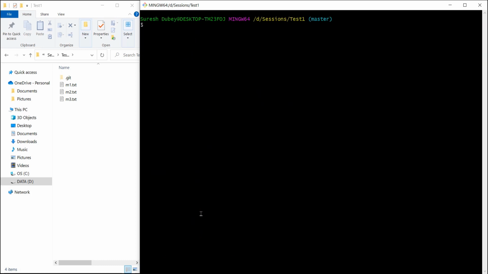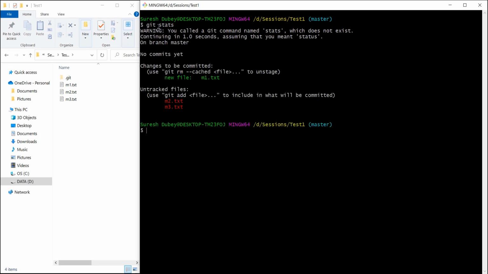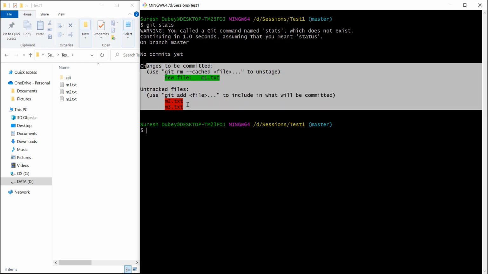Now let's try to execute a command with a typo. Let's say I want to execute the same command that I executed earlier, which is git stats. This is not the right command. There is a typo in the command, right? And let's see what happens now. Even though I have executed the wrong command over here, there is a typo in this command, Git is still showing the project status at this point of time.